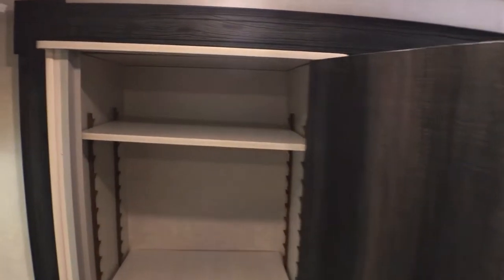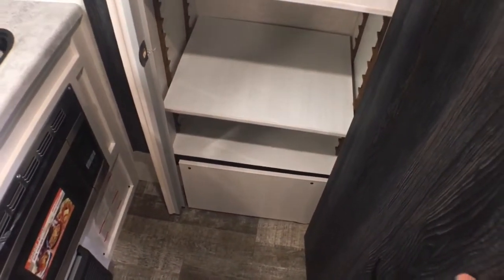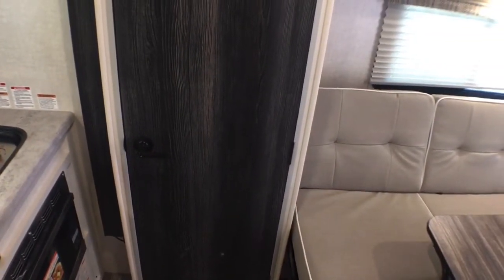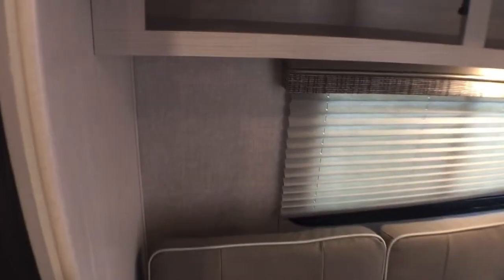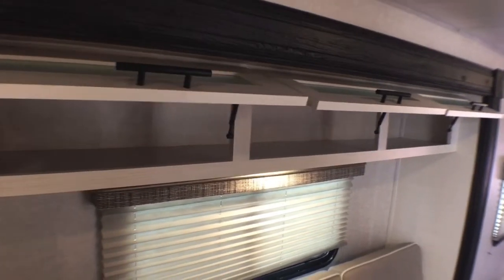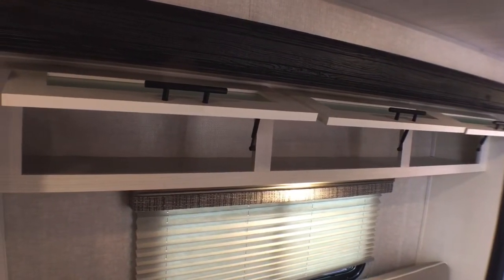Where this floor plan really shines is this big pantry - this is a huge pantry with fully adjustable shelves, so plenty of space there. Down here is where your slide out motor, mechanism, and electronics are, so that's why that area is blocked off - it's got a nice dark colored door right there to close that off. Interestingly it does lock, not quite sure why they did that. And then up here you'll notice you have good storage above the couch. These are going to be strut supported, which is a very handy feature so you're not having to juggle the cabinet door open while you're trying to put items back in there.